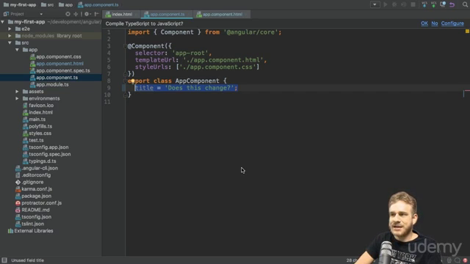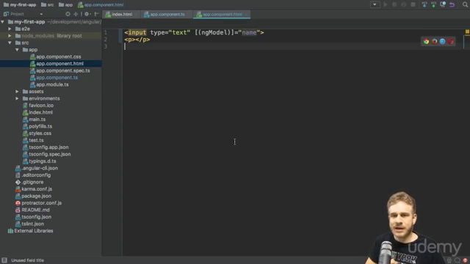And here we can now add a name property, which we initially set to an empty string, let's say. So name here and name in the HTML file. Now we set up a connection. And as mentioned before, we're going to have a closer look at this connection later. Now let's use the syntax we saw before with the double curly braces, which seems to simply output something to the template. And let's put name in between here too, referencing this same property.